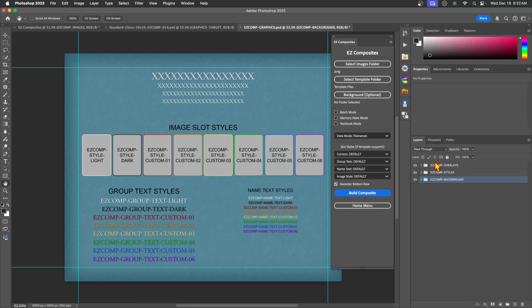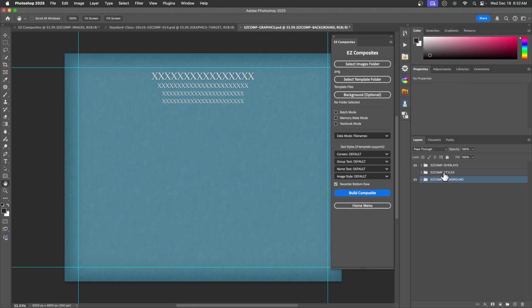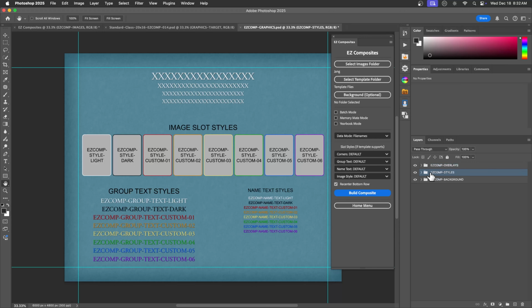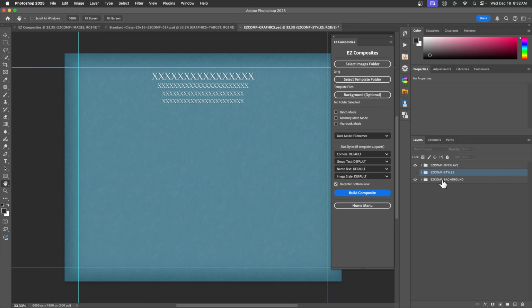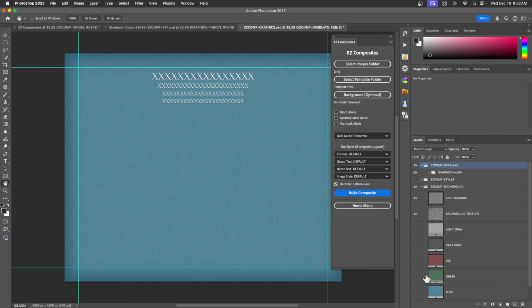So there's 3 sections to this graphics file, and only 2 of them are visible in the final build. You've got overlays, styles, and then background, and these are in folders. So any custom items you want to add or change have to be within these specific folders with these specific names.